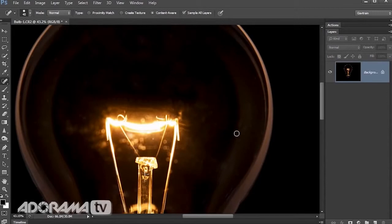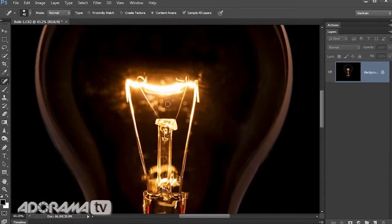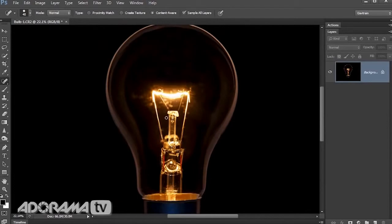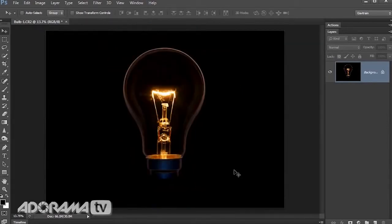Okay, so there we go. That literally probably took maybe 2-3 minutes or so just to remove the worst of the dust spots. But I've left this glow in the middle because that's important. It's all part of the feeling of this light bulb. Okay, so I'm happy with that.